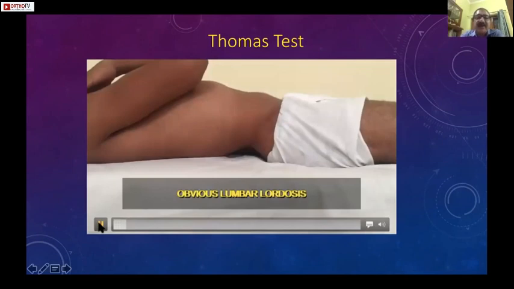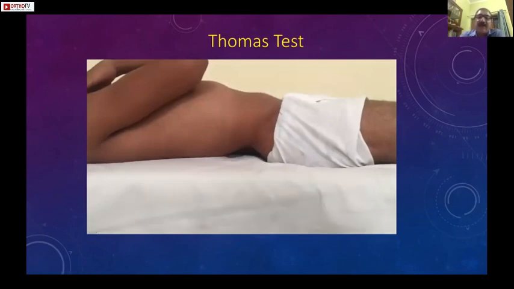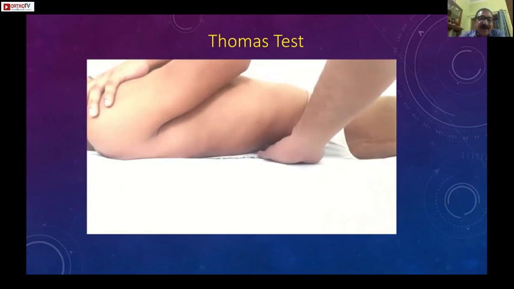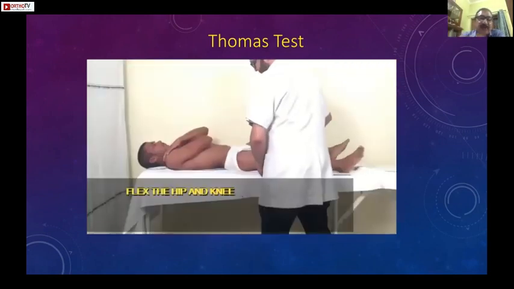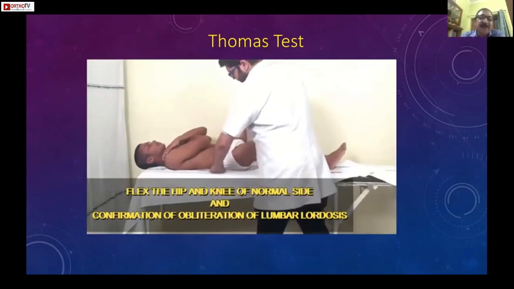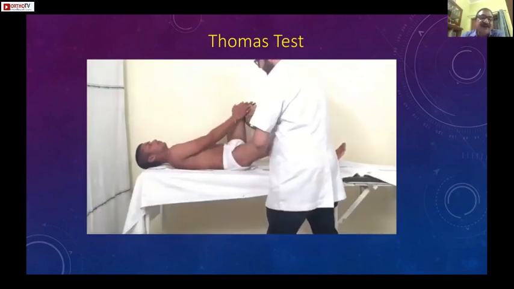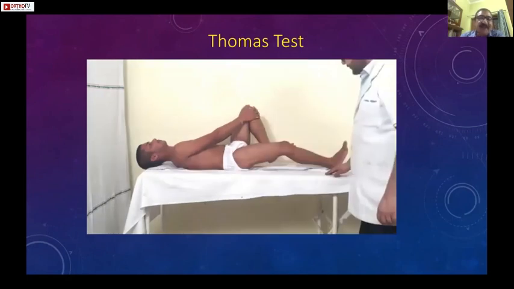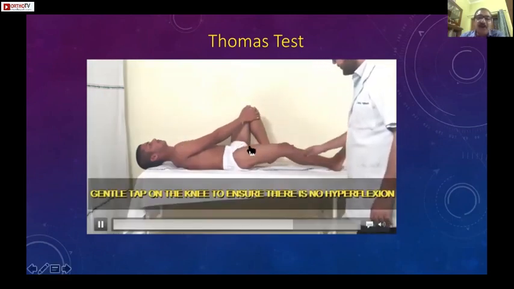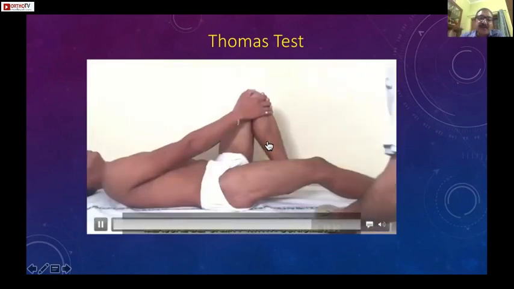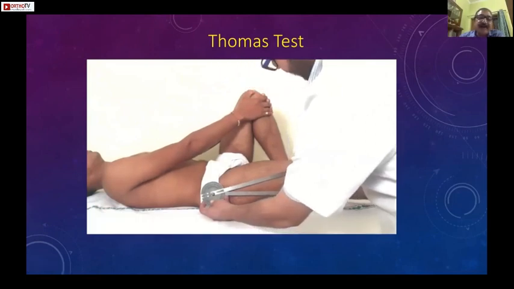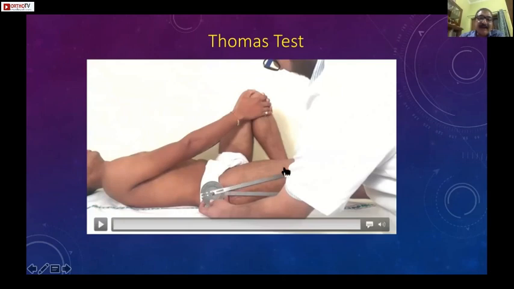The patient is lying on a hard bed with a firm mattress. One can inspect and confirm by putting the hand whether the lumbar lordosis is increased or not. Like in this patient it is increased, then the opposite hip is flexed. After the hip is flexed to a certain degree, the increased lumbar lordosis starts to obliterate, and at one point it obliterates completely, like in this patient. When this happens, the hip joint goes into the flexion deformity, confirmed by pressing on the thigh whether the limb has gone to exaggerated lumbar lordosis, and then measure the exact amount of flexion deformity as shown to you. Every step is important.